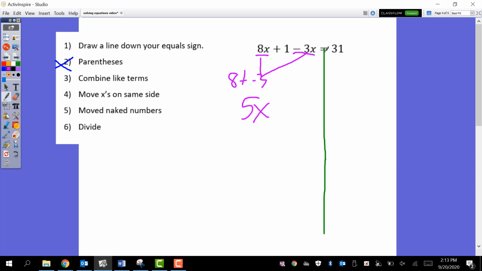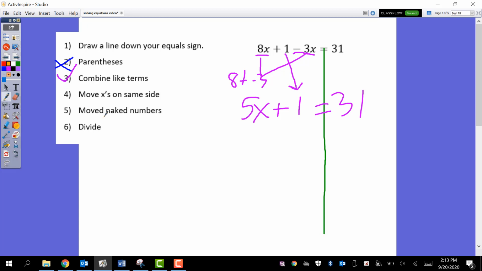Okay, so that was me adding together. Can 1 add with anything? No. So that's just coming down. It doesn't have to add together. I don't have to add everything together. The 1 is still here. It is unchanged. Bring it down. On the other side, can I add 31 with anything? No, because 31 is alone. There's nothing else over there, so we're going to put 31. So combine like terms, check.